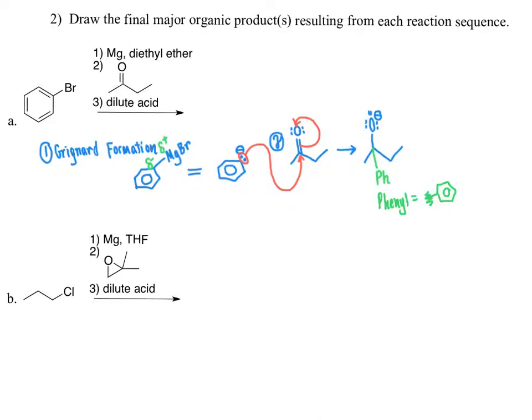And then in step three, we add dilute acid. The purpose of the acid here, acid is a proton donor, so I'm just going to simply plug that in as H+. Protons are a match made in heaven for bases. So the base comes in, grabs that proton from whatever acid you're using. Sulfuric acid is a very typical one for this application. And then we'll go ahead and plug in our full hydroxy group there. We still have our phenyl group down here.